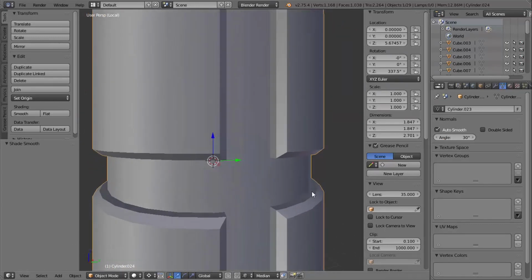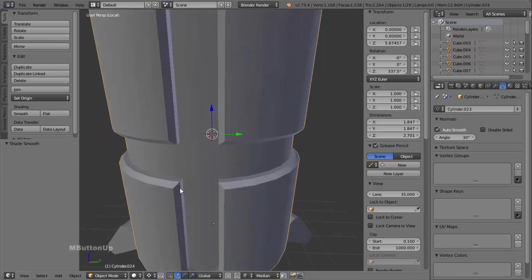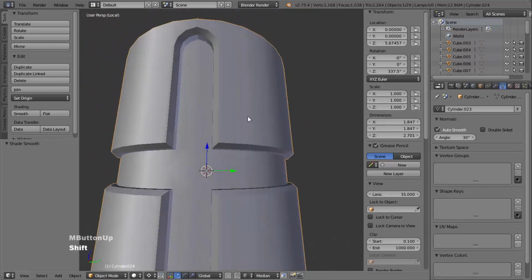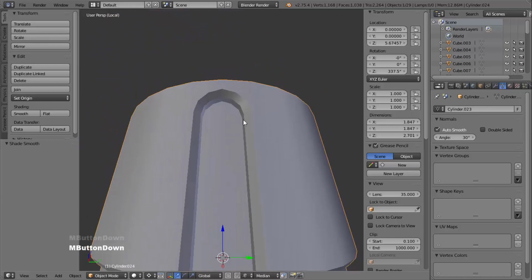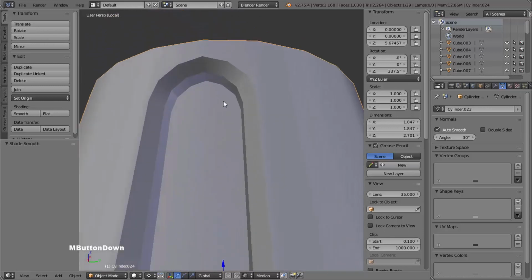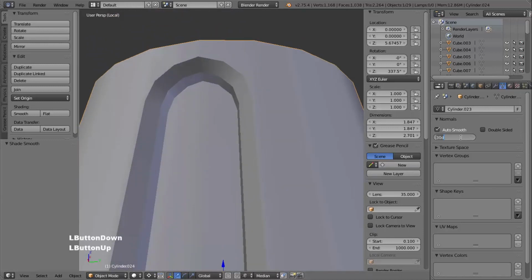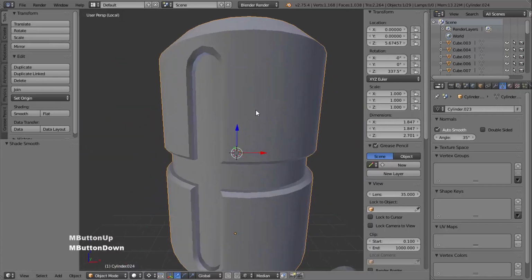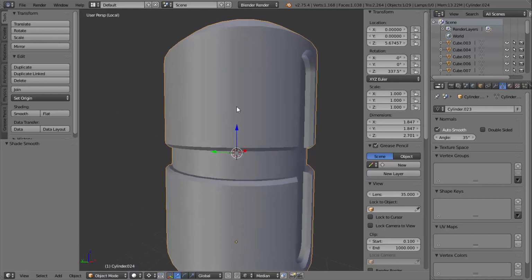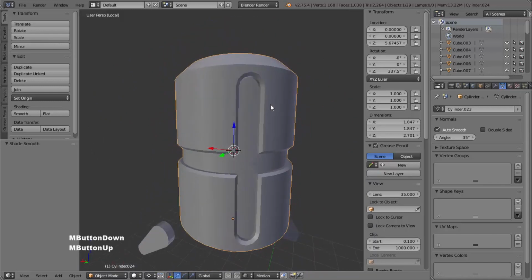If I'd gone around the object and marked the edges as sharp myself, it would have produced a result like this. But it has left a couple of sharp edges here at the tops of these curves. So I'm going to change this angle again to 35. And that seems to have caught those. I just want to look around the object quickly. And yeah, I think that's looking pretty good.